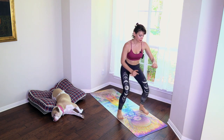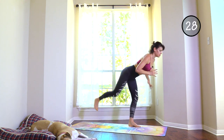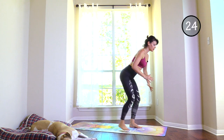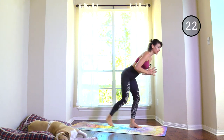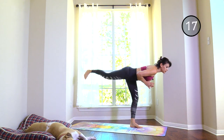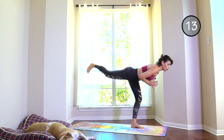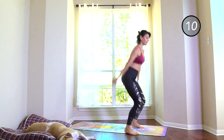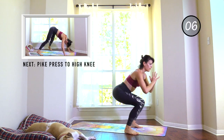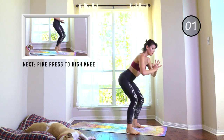Rest in squat, opposite side. Smile, we're almost done and you're doing good. Even if you're resting, you're showing up, that's what matters. You're doing what you can. Some of you are doing more, some of you are doing two classes, some of you half a class, and both of these are fine, as long as you feel energized after.